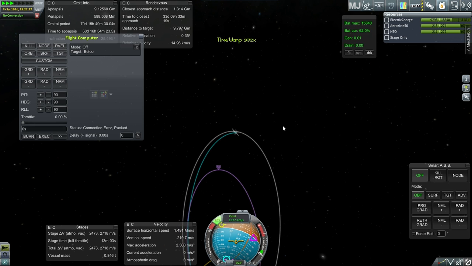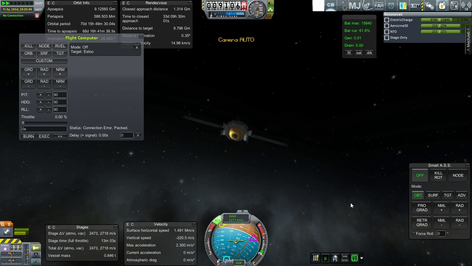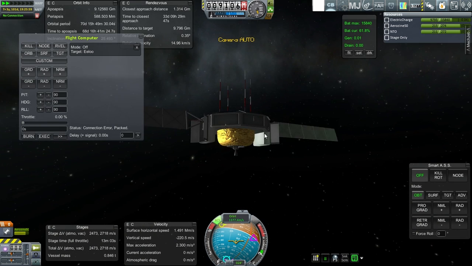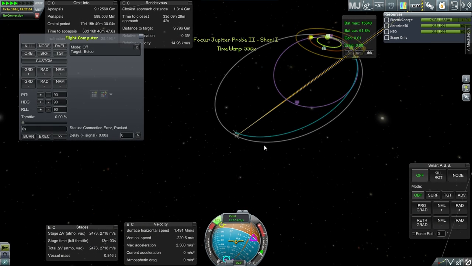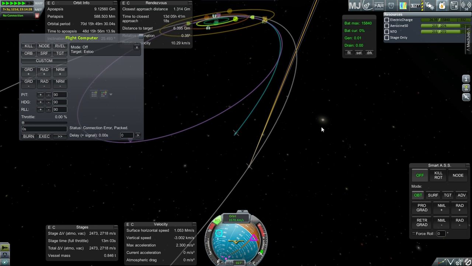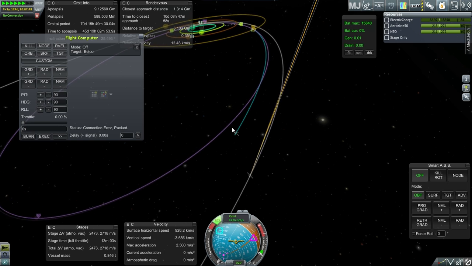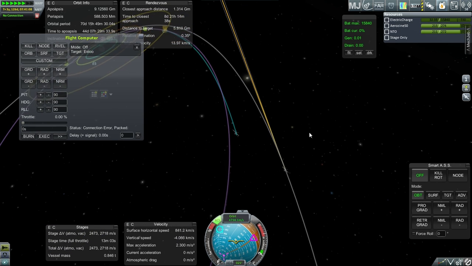Our electric charge is draining. Oh, and we've lost connection. Dang it. I think we might be too far away from the other portion of the mission. Yep, it's gonna die. It's too far away from that portion of the mission.